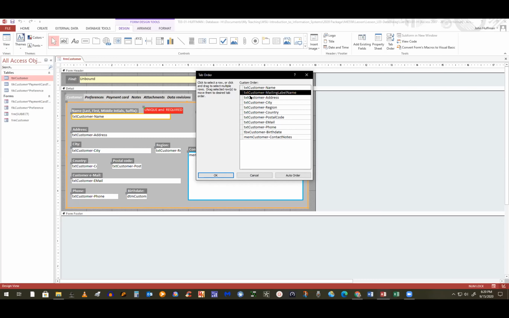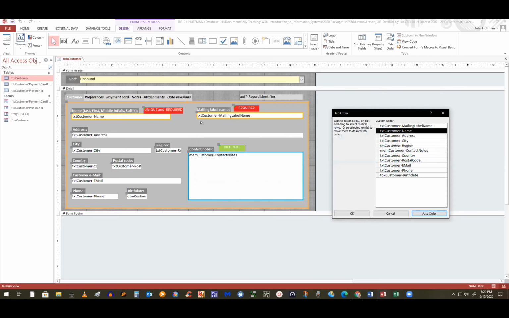So if you look at this now, I actually put the contact notes in here last, before I put these two in, so it's showing it last. But if I did this auto order here, what it will do is find the thing that's most up to the left and go across, and then the next control it hits it will put in here, and then go down to the next. So if I do auto order right now, you'll see they get out of order. Right now, if you look here, that mailing label is actually a little bit higher than that name. All right, so that's probably something I want to fix. So I'm going, thank you, auto order, for showing me that.